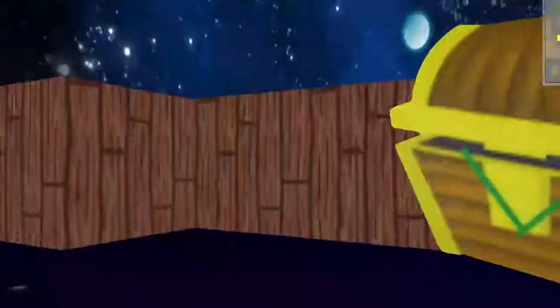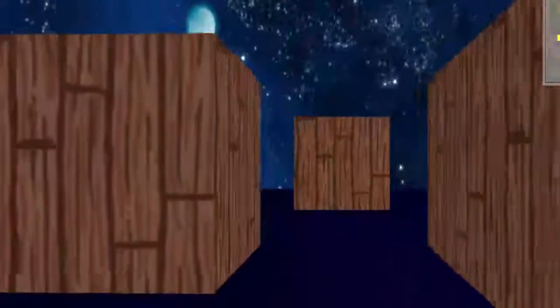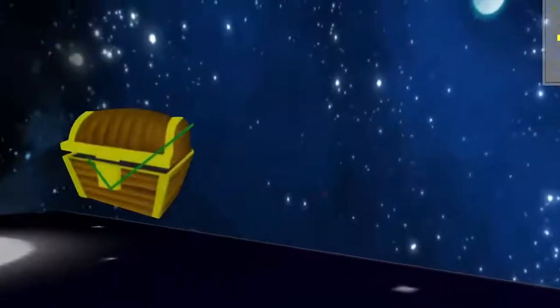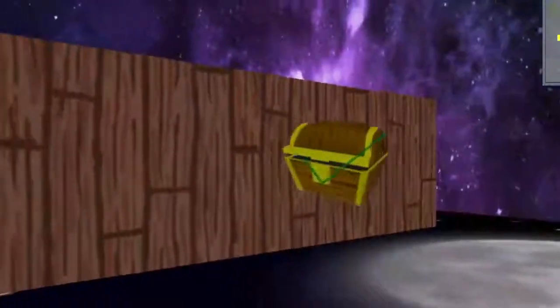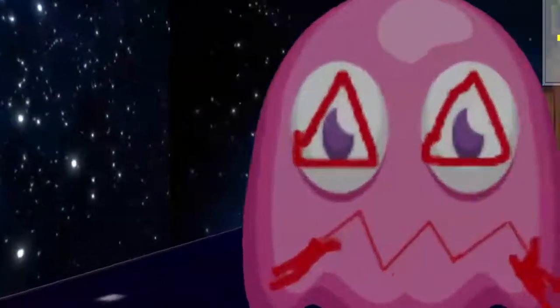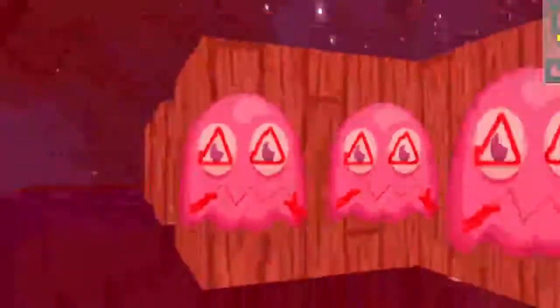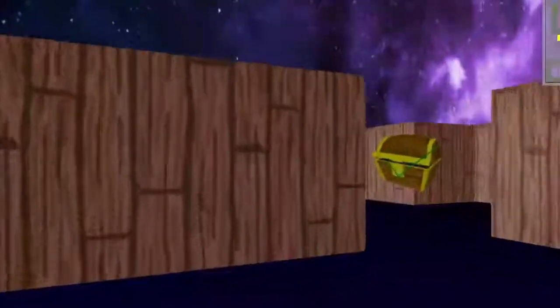So the next game I looked at was Treasures of Outer Space. As you can see, they've got a nice starry, spacey sky. I'm not sure that they've chosen the best graphic for the walls, because when I think of outer space, I don't really think of wooden objects. I would also say the ghosts aren't necessarily the most space-like, but they're definitely much harder to maneuver around than the mummies were on the previous game. There's also a lot more objects to collect.